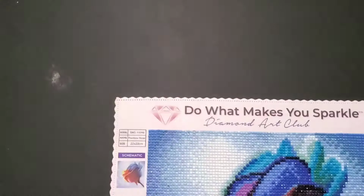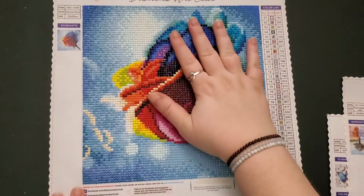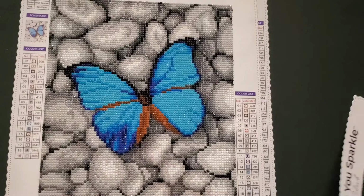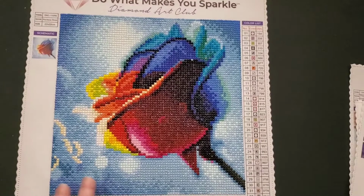So not unlike most people, I started diamond painting over the quarantine. Hopefully that camera angle is okay. I did the 4-pack kit of the Rose, the Four Seasons, the Butterfly Kit, and Soulmates. Okay, so let's start with the Rainbow Rose.